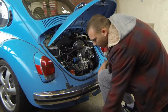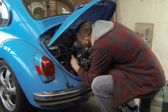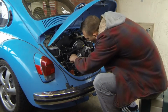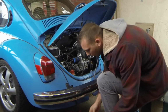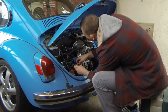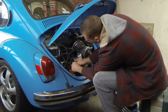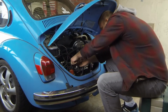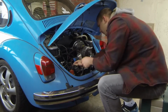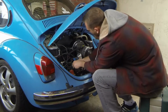So I'm going to take apart the distributor. I'm going to unscrew the points. Take the old points, or the old new old points, out. I have the screw, but I think the new system came with a new one. I'm going to take the little wire off. All right. Okay, pull out the condenser wires.